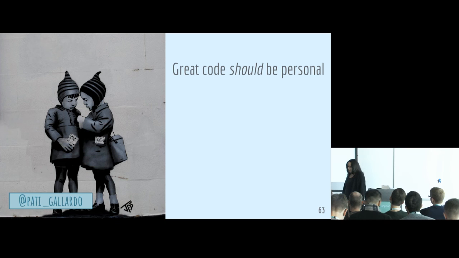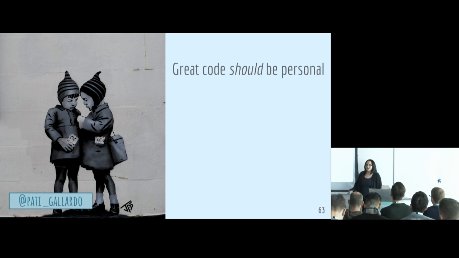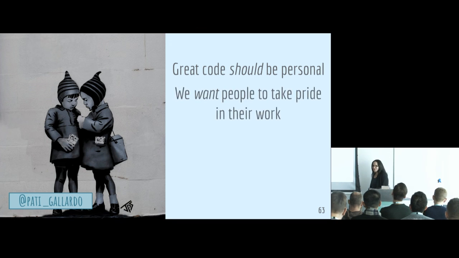And then people say, yeah, but you shouldn't take things so personally. It's just criticism. It's the code I'm criticizing. I'm not criticizing you. That's not true. And you all know it's not true. I don't know why we keep saying things that are not true. Great code should be personal. You want people to take pride in their work.